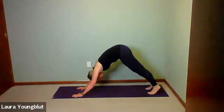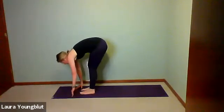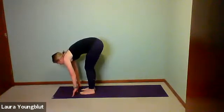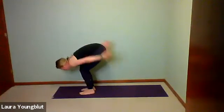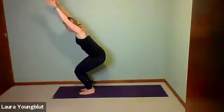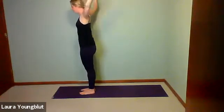And then bring your feet to the back of the hands. Finding a halfway lift. Your fold. Bend the knees. Come back into chair pose. One more breath. And then as you inhale, straighten yourself up. Exhale, arms come down to the side, mountain pose.